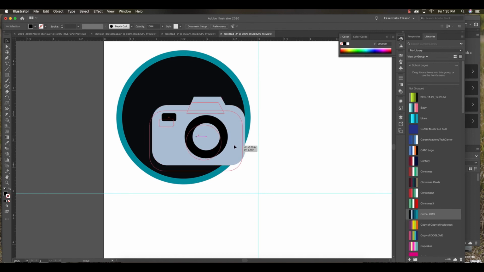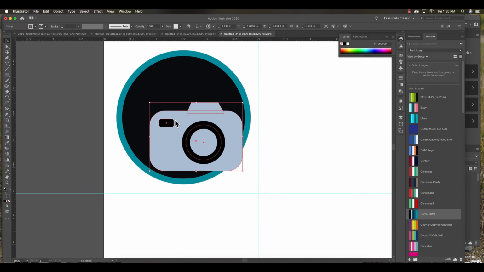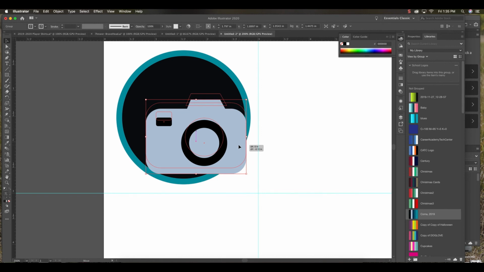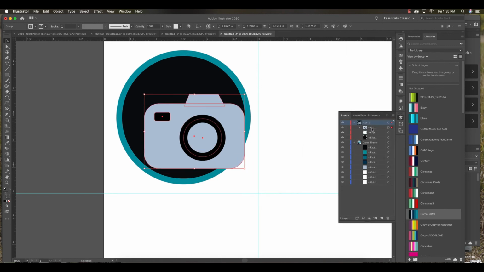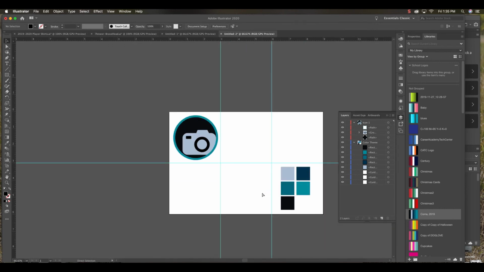I can trim off that excess. So I'm going to maybe make that just a touch bigger. Something like that. Again, I want to make sure that my image is sandwiched in between those two circles that I originally created. So I'm going to check out my layers panel. That image needs to come down in between the two circles. There it is. Now I'm going to select everything and switch to my shape builder tool, and I'm going to get rid of this excess over here. So I'm going to hold down the Alt or Option key and just click there to get rid of that. And there we go. That is my first icon.